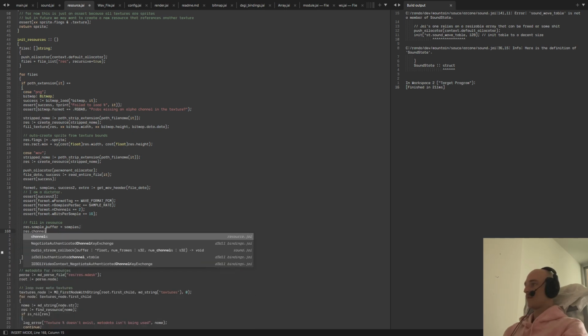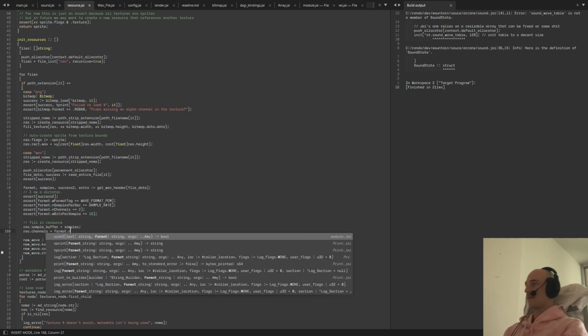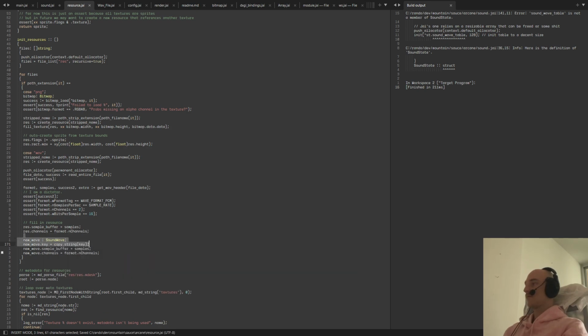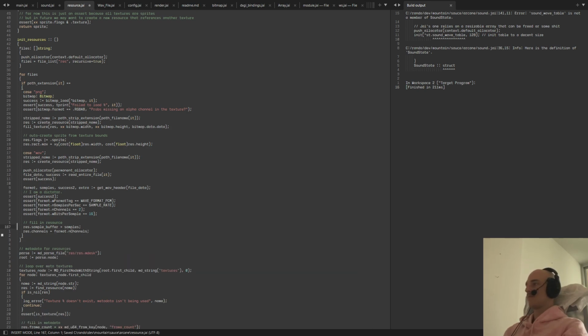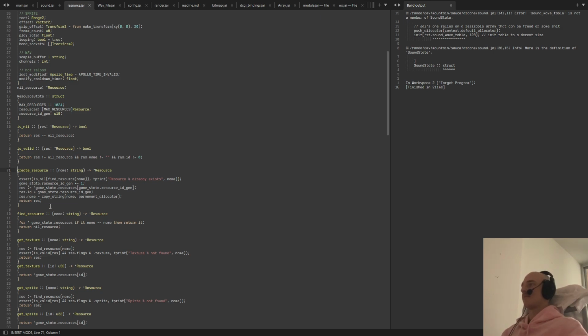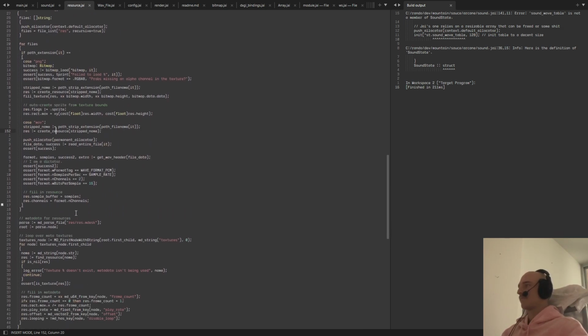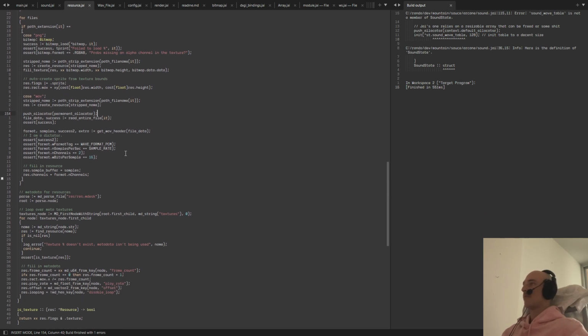Res dot channels equal to format dot init channels. And that's really all we're doing, because create resource is doing all the other stuff, like grabbing the ID, the name, all that kind of stuff. So we don't have to worry about that. I feel like that should just work. Should just work, mate.